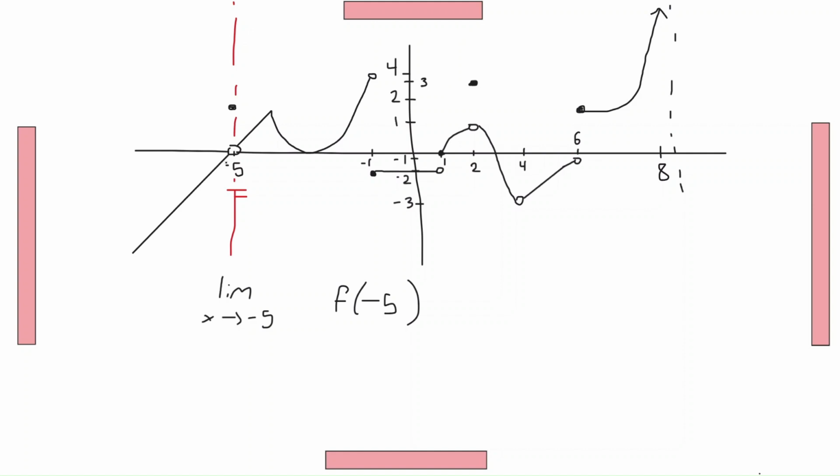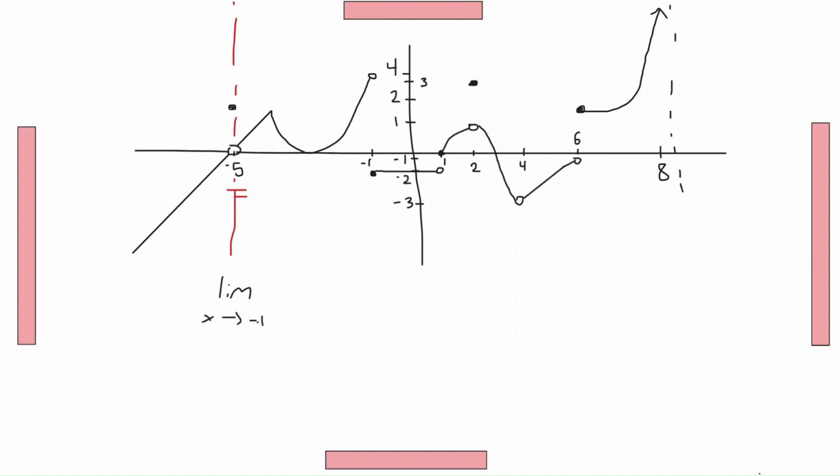So at -5, the f of value, if we follow it, goes to about this 2 region. So your answer would be 2. So just keep in mind that the f of value is different from the limit value. They can overlap, it's just they don't always. Okay, let's try another value. Let's go with -1 instead, so we can practice a different kind of thing.